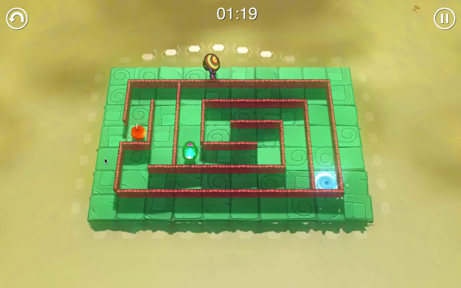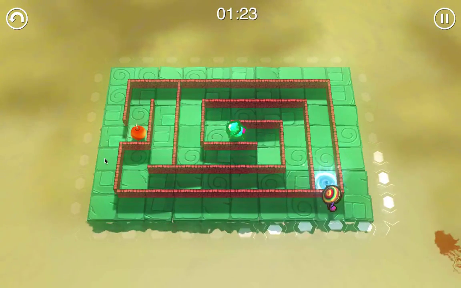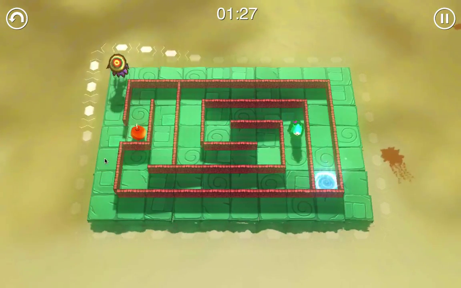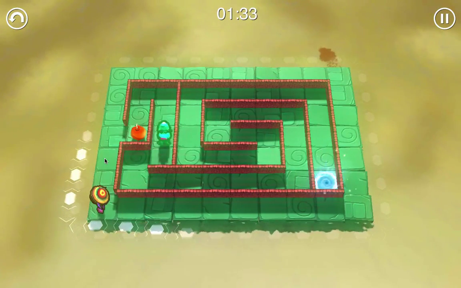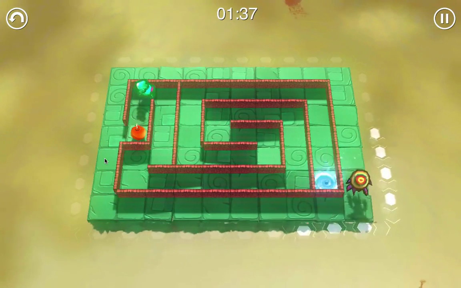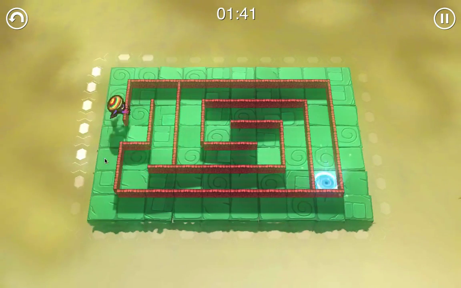Okay, so you go down there. Go down there. Okay, now go up. Now go to the left. Now there. Okay, good. I think that should do. I was kind of approaching that part the wrong way, I think. So if I can just go there, perfect. Awesome. There we go. Now I can get inside.